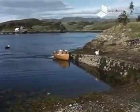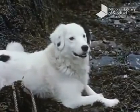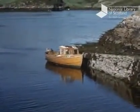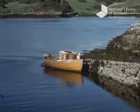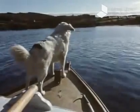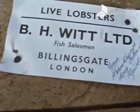Full-time fishermen also fish for lobsters off the west coast. Any evening at Badachrow and the Gairloch, you'll find Alec Mackenzie. He has come ashore for a box in which to store the lobsters he has caught in the day's fishing. It's late evening before Alec Mackenzie finishes his work, but yet early next morning he is packing the lobsters. Within 20 hours, the lobsters in that box will be on sale in the world's greatest fish market.